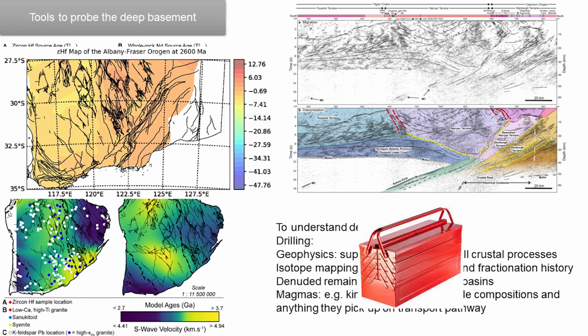What I'd also say we can use to image our deep crust is intrusives. This has been used before with kimberlites, and what kimberlites have brought up within them has been used to probe the deep crust. I'd suggest we can probably also use a range of other intrusives to do this, and that's what the rest of the talk is basically going to focus on.